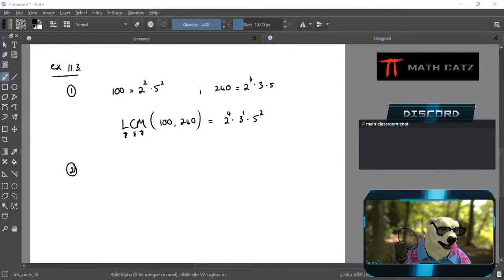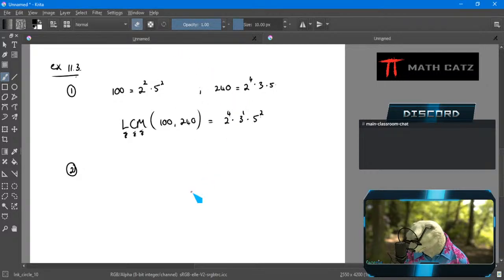Question on YouTube, do you have to put the exponent for the 3s in the final answer, or can you leave the exponent blank? No, you can totally leave it blank. If it's a 1, you never have to show that. But you're welcome to if you want to. Totally up to you. Doesn't matter. If there's nothing, then it means it's to the power of 1.